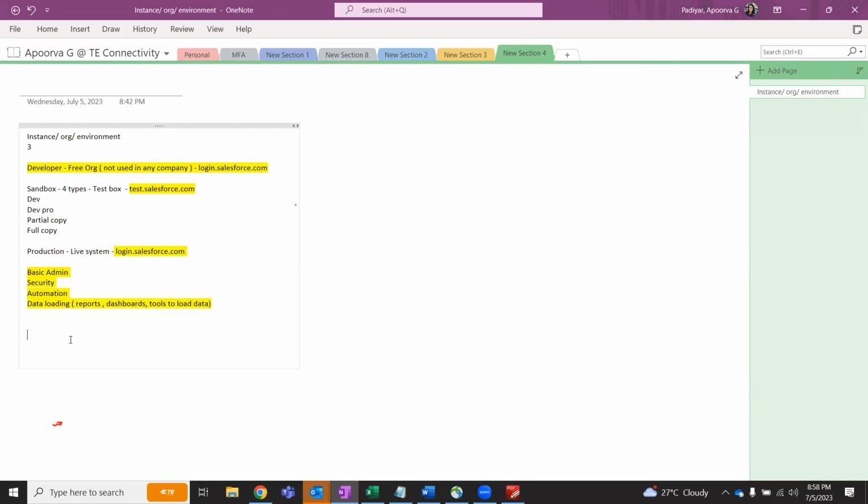Why we're learning it in four halves? Because in an interview, if you go for an admin role, that's how they're going to cover based on the percentage. So they're going to ask you 20% basic admin, 20% of security questions, 20% of the automation and data load, the pending one. So we'll try to learn it like this, right? Any questions on the syllabus before I get started with the topic number one, which is for today, I will be covering application creation.